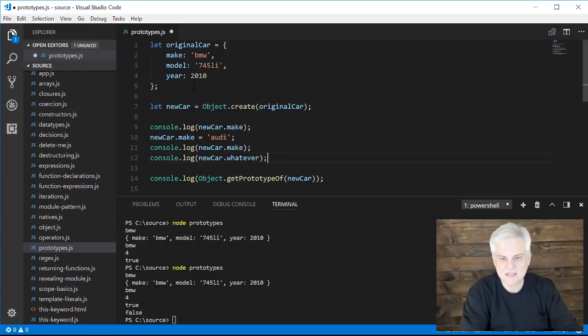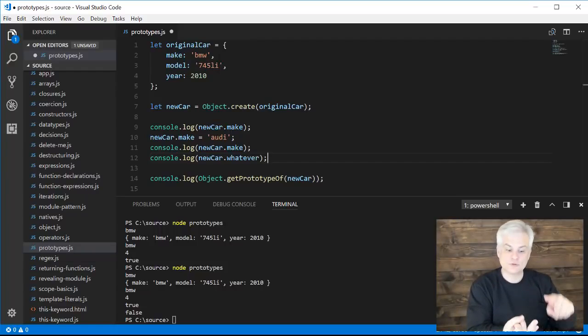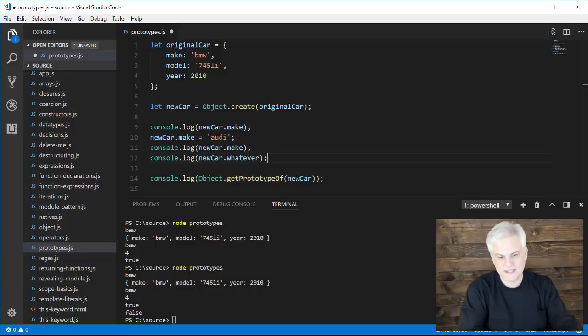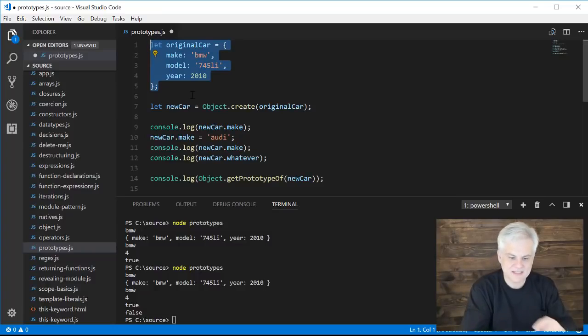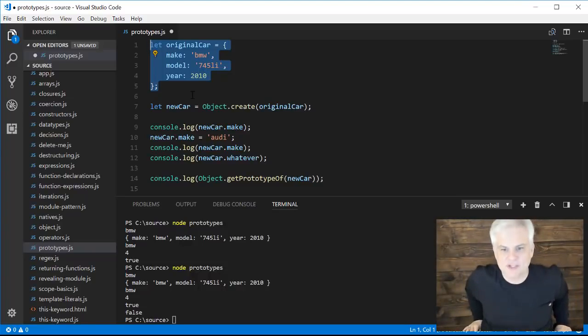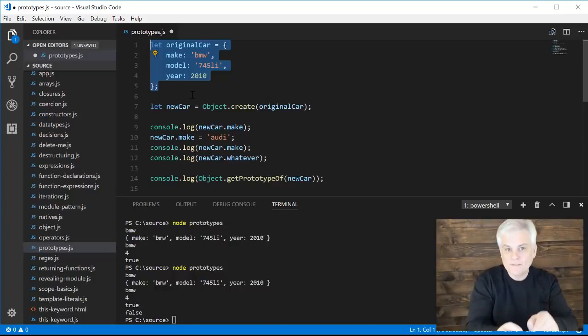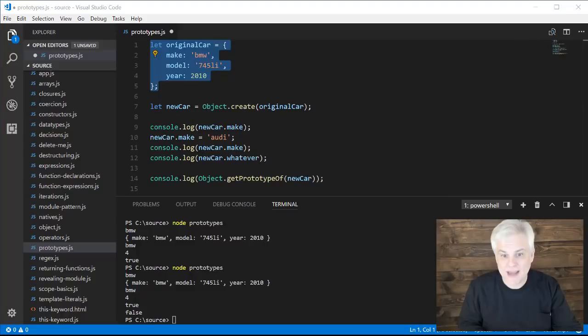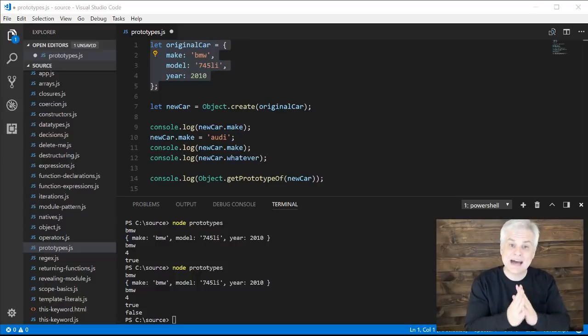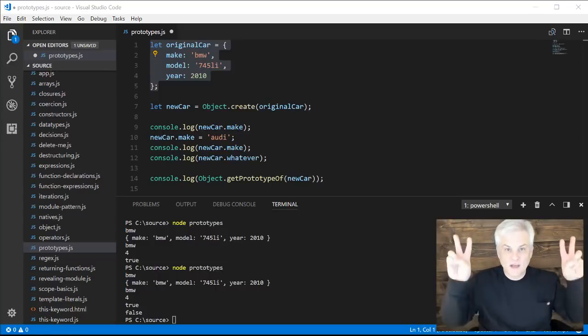So what happens next? Well, then JavaScript will traverse back and say, hey, original car, what are you linked to? And since we defined original car like this, we're linked back to type object. Actually, it is the built-in native object function. However, the whatever property is not defined on that either. So now what happens? Well, finally, JavaScript will do one final traversal asking the built-in native object what its prototype is, and by default, it will return the primitive undefined.